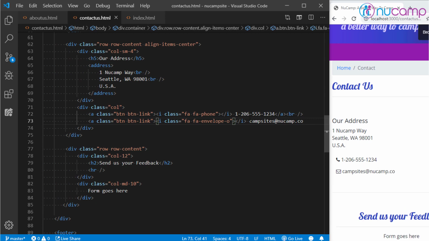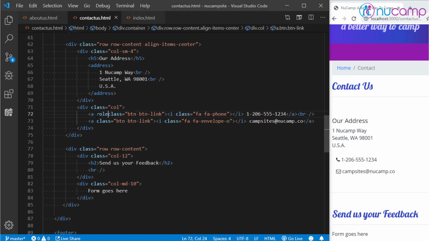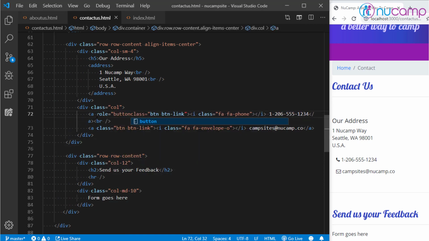You can see how that immediately changes their appearance. We will also add a role attribute of button, which is an HTML attribute that's helpful for screen readers.